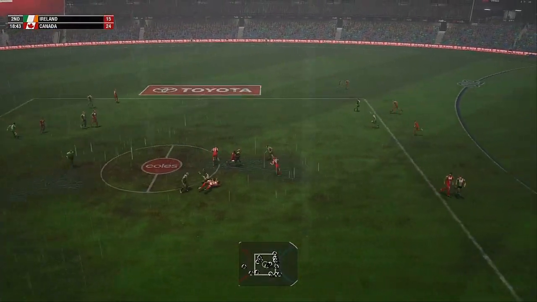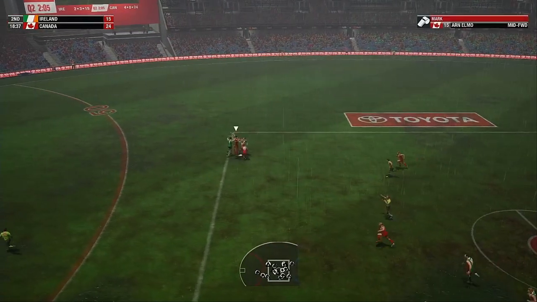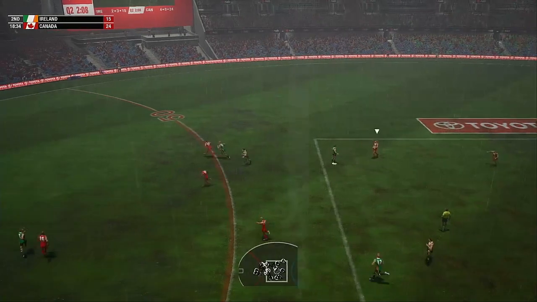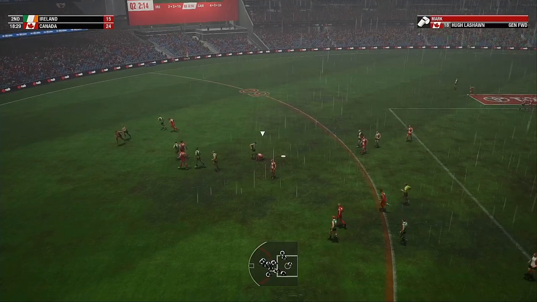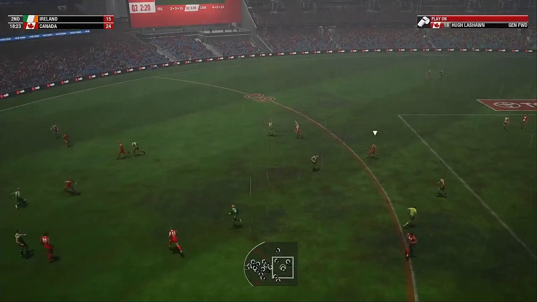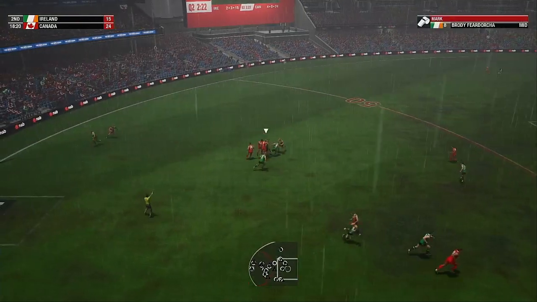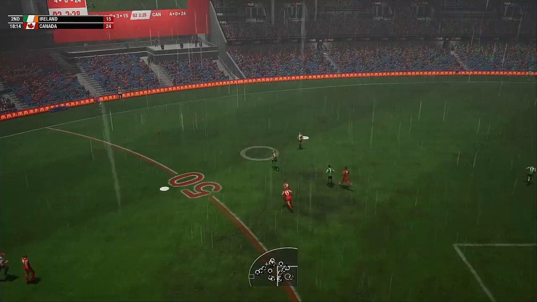Thrashes it. He gains possession. Hurried kick, stands tall, and marks. Chips it towards half forward. The contest, no match for him. Of course, Hutter. Decides to keep going, looks to move it by foot, doing well to intercept that kick. Heads long with that kick.